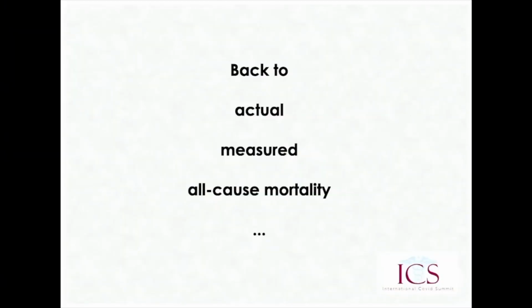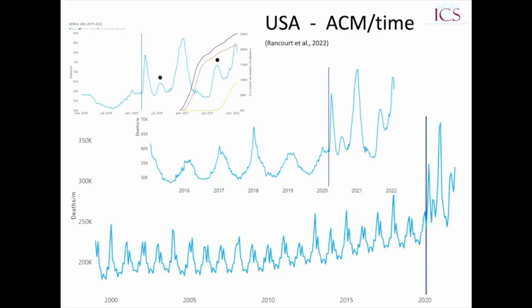So coming back to all-cause mortality, not this theoretical red line stuff of what theorists are telling us, but coming back to the hard data, this is what it looks like in the United States. On the bottom, you have all-cause mortality by month. You have the vertical line in each graph that shows the announcement of the pandemic. And mysteriously, at the announcement of the pandemic, there are hotspots synchronously at the same time around the world where there's this huge initial peak of mortality.